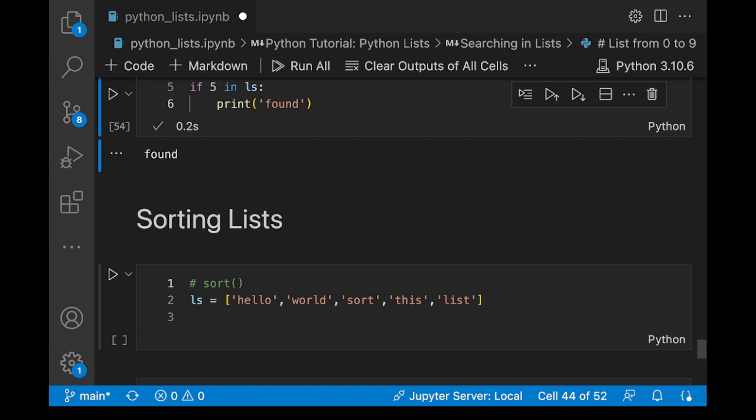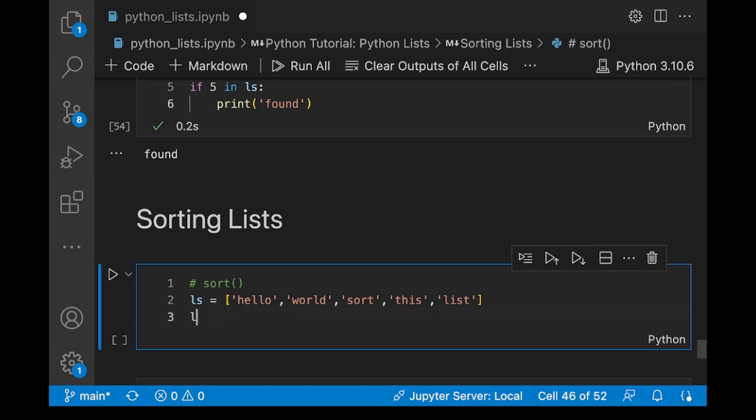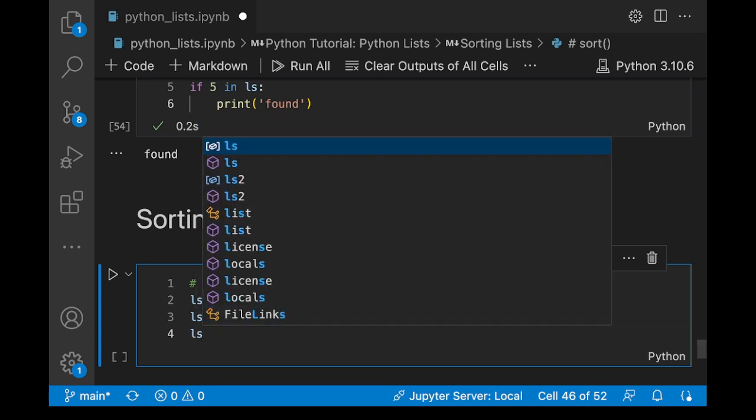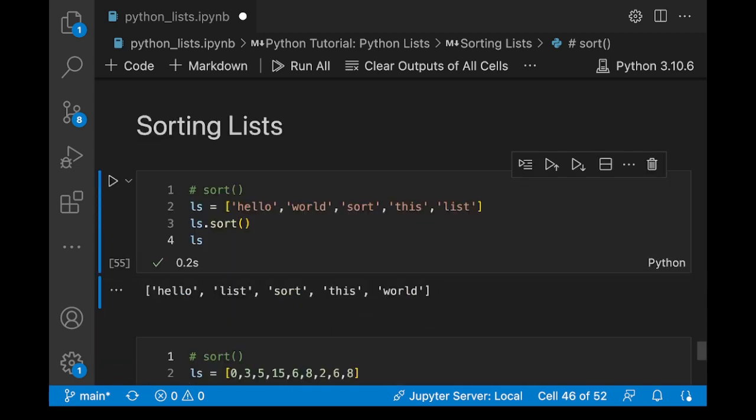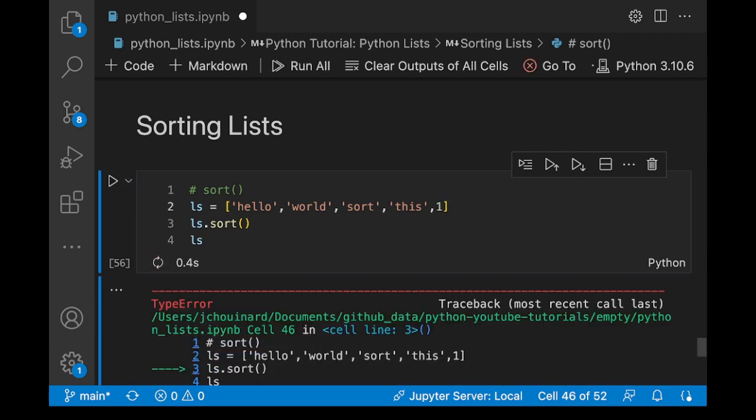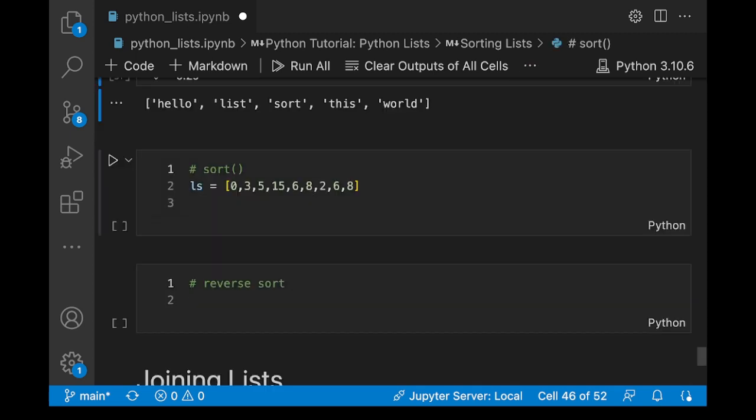I could do other things such as sorting a list. So again, ls.sort and then return ls. Then we will have those sorted. And remember, if the various data types are a bit different, you would end up with a type error again. So be conscious of that.